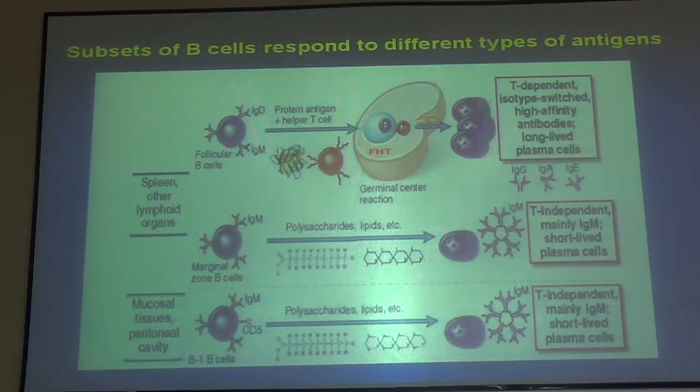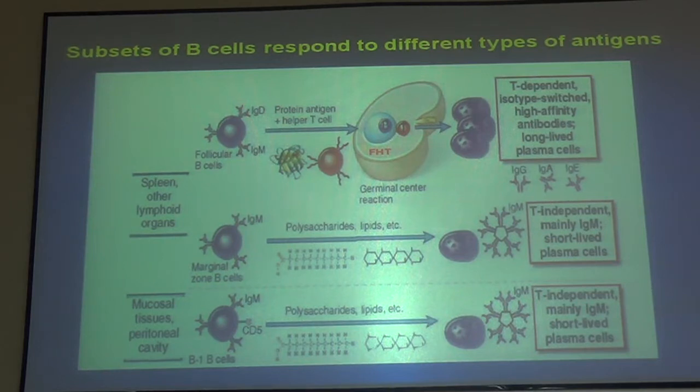And there is another B cell, the marginal zone B cells. They are located in the lymph node and spleen, but they only recognize lipid and polysaccharide. In contrast, the follicular B cells produce long-lived plasma cells, while these produce short-lived plasma cells, and those cells mainly produce IgG, IgE, and IgA, but this one mainly produces just IgM. So they are different in function. They recognize different antigens, and they produce different antibodies.